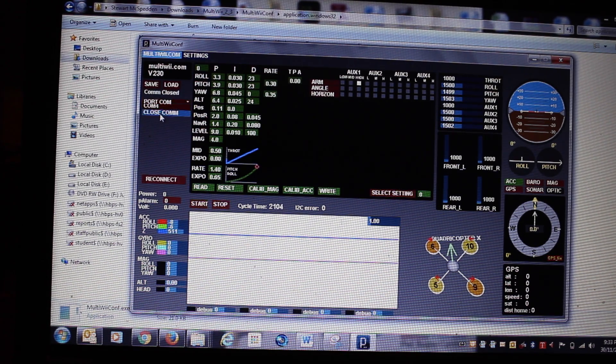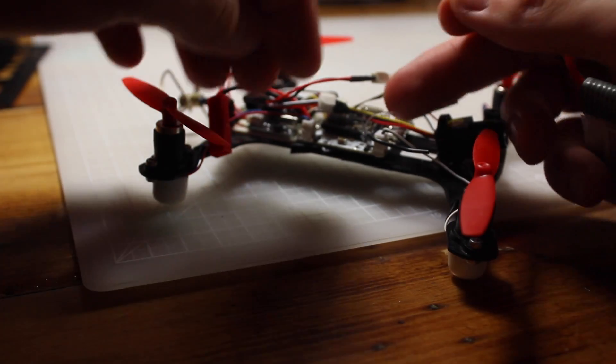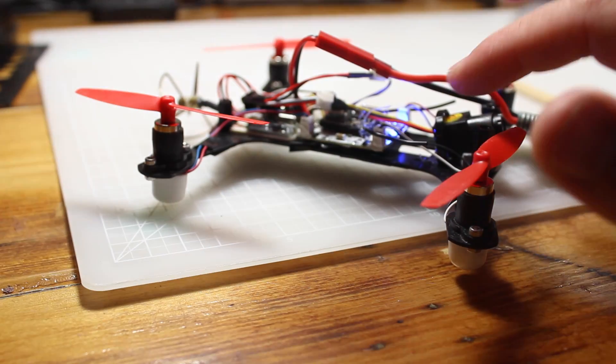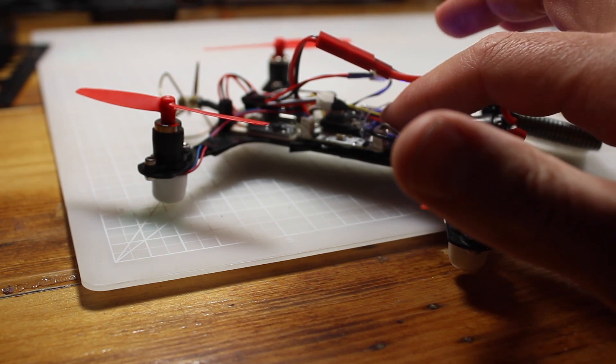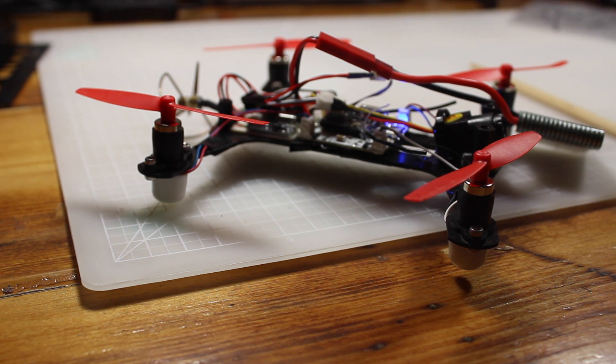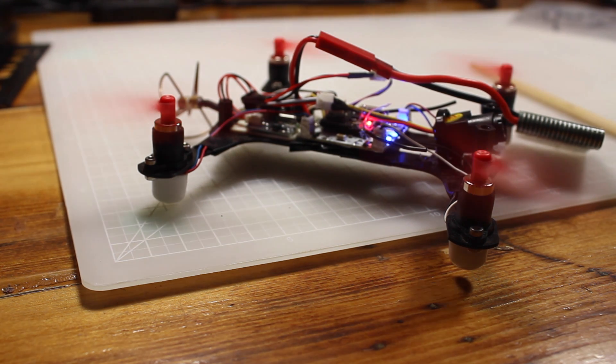For our final little test, I'm going to plug the battery in. There are a couple of lights flashing on the Alien Whoop board and we're waiting for a little red light to come up on our satellite receiver - that will come on once we turn on the Taranis. Turning the Taranis on, a little bit of beeping, and there we go. Now I'm going to flick the arm switch - you can see this light coming on and off every time I flick it, so disarmed, armed. Now I'm going to throttle up just a tiny bit and look at that - we're bound.